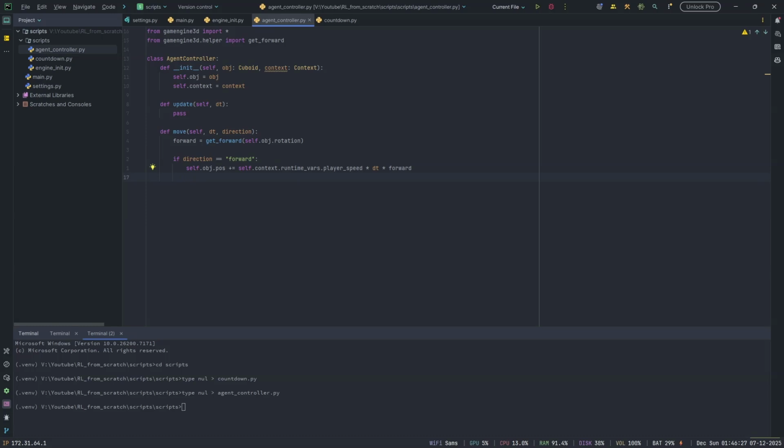If you say a Vector3D plus a scalar, it adds that scalar to all of the components. So we would be going kind of diagonally if we didn't have the forward.